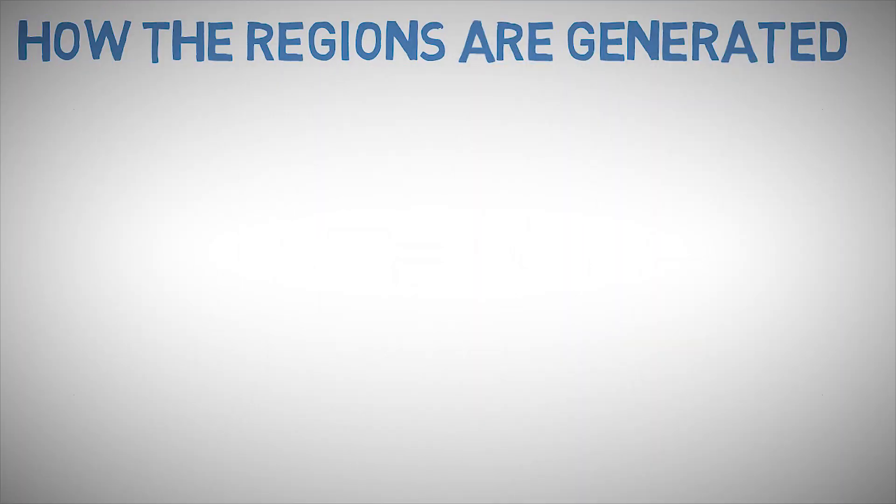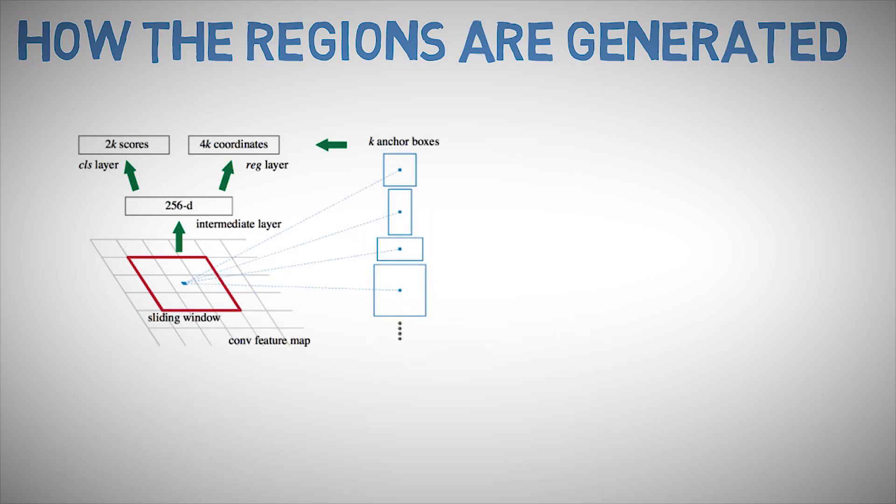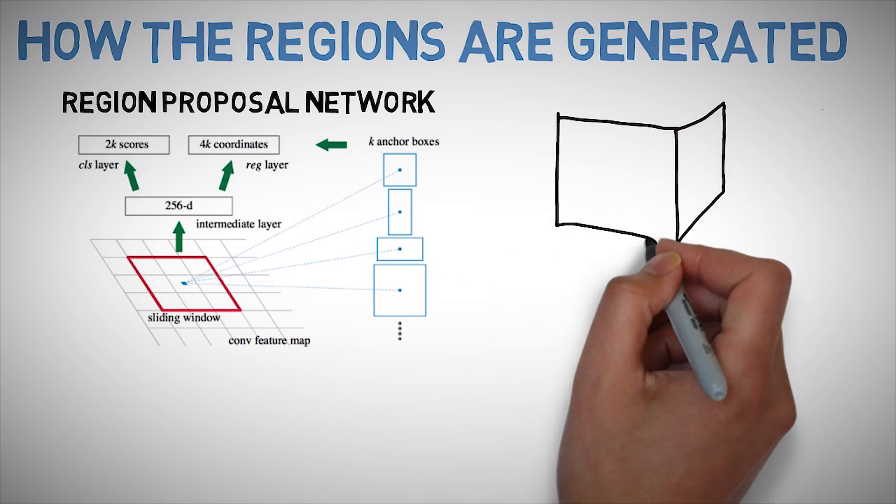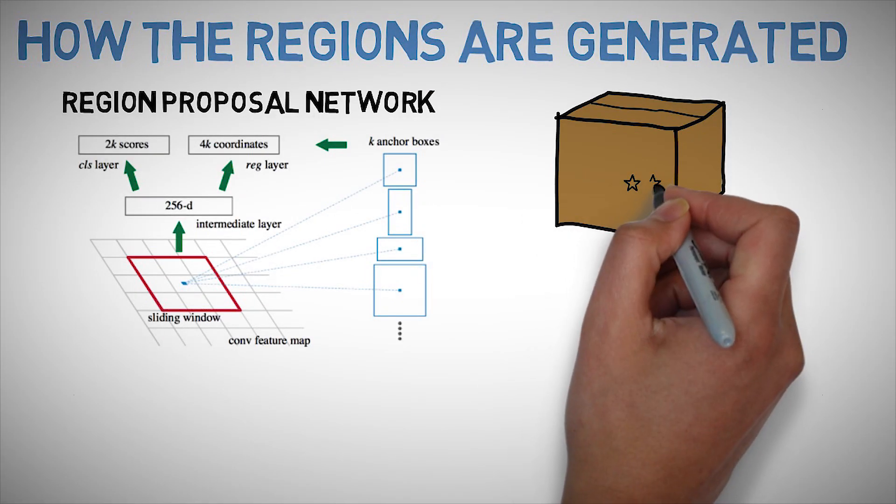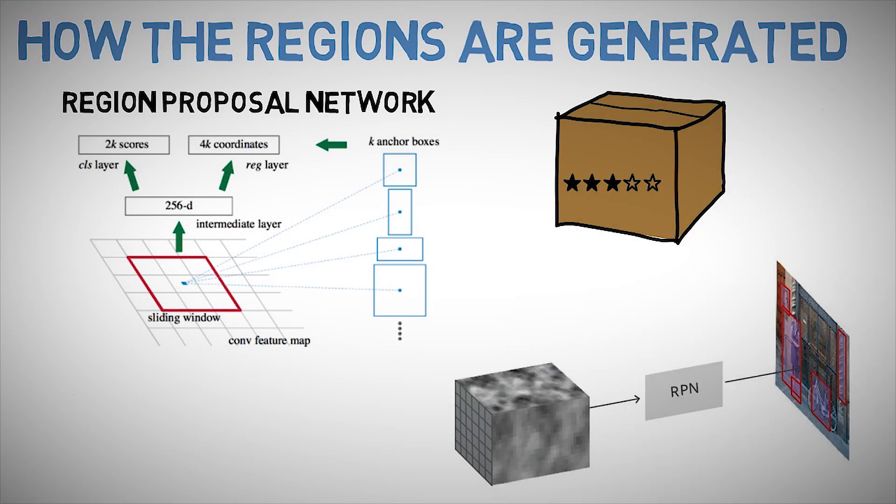How regions are generated. Let's take a moment to see how Faster R-CNN generates these region proposals from the CNN features. Faster R-CNN adds a fully convolutional network on top of the features of the CNN creating what's known as region proposal network. The region proposal network works by passing a sliding window over the CNN feature map and at each window outputting k potential bounding boxes and scores for how good each of these boxes is expected to be. For each such anchor box we output one bounding box and score per position in the image. We then pass each such bounding box that is likely to be an object into Fast R-CNN to generate a classification and tighten the bounding boxes.